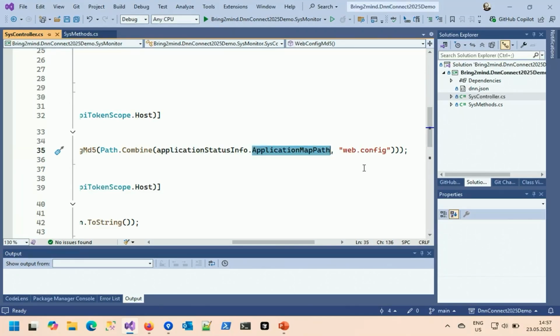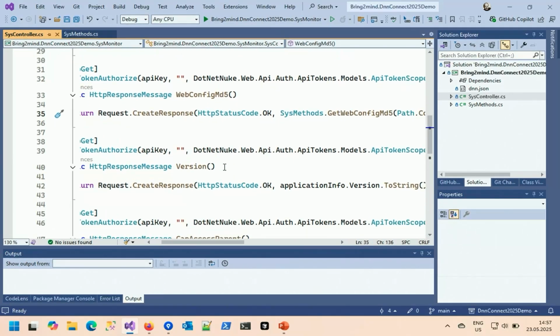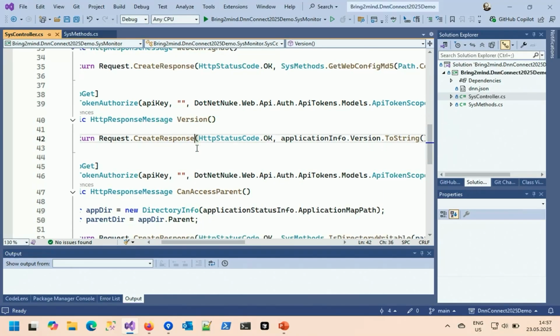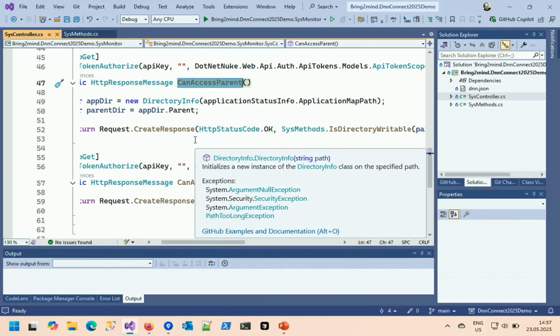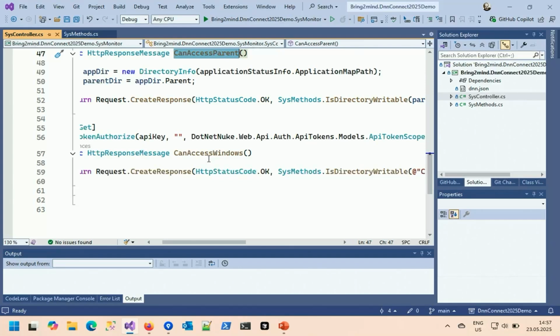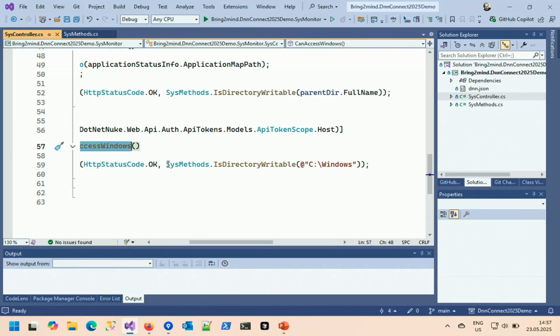Any questions so far as I rush through this code? All right. I have a few other methods here, so I can, for instance, ask for the version of DNN, and I can see if it can access the parent of the current folder. And I will also be able to check in another method, can access Windows, where I go, is directory writable, see Windows, for instance.